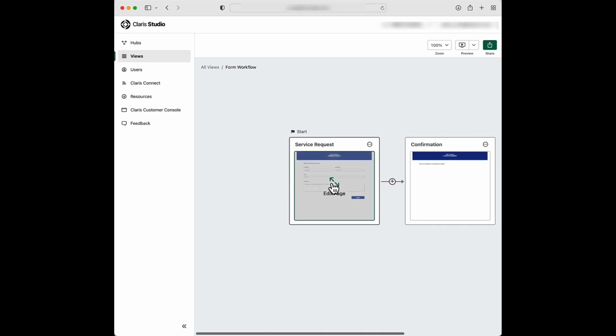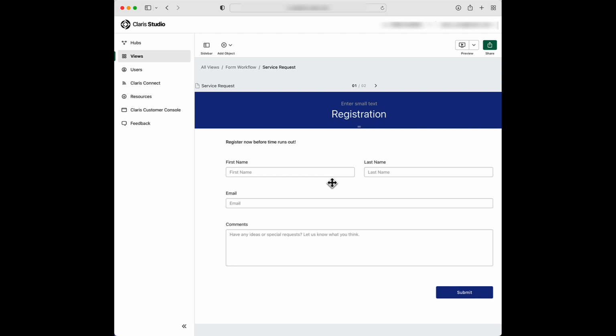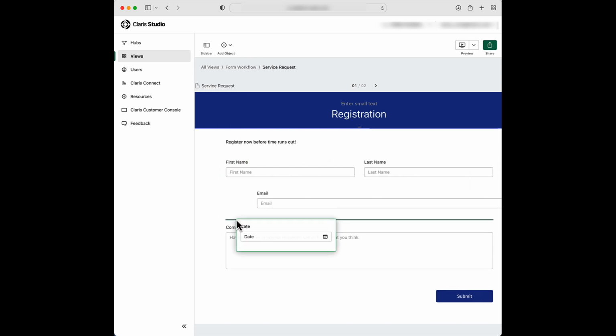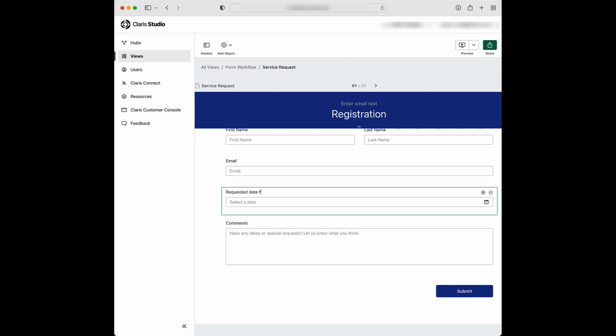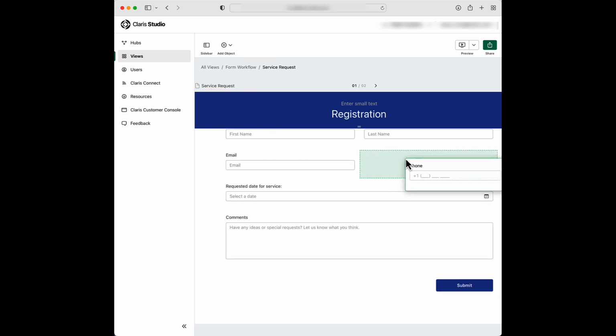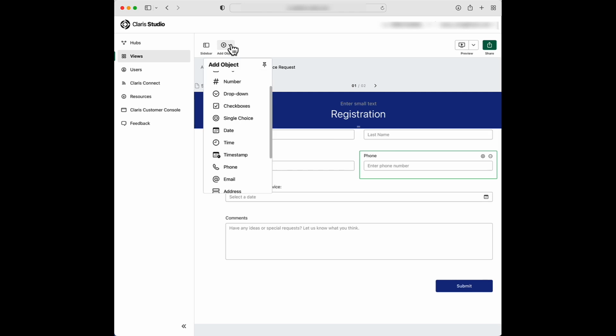But I need to focus most of my attention on customizing the service request form, as that is where a customer is going to spend most of their time and where the data they enter is going to be captured ultimately. For example, we need some way to capture the date that the customer requests a service. A date field would be perfect for that. And it might be helpful to grab the customer's telephone number as well, in case we need to get a hold of them. And of course, we need an address, so the technician knows where to go.